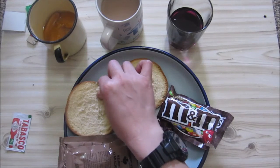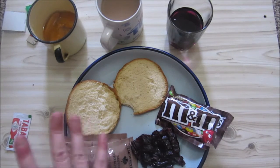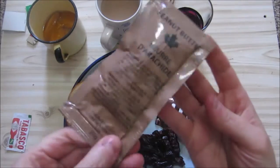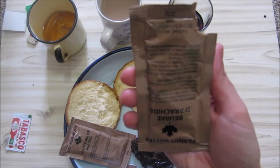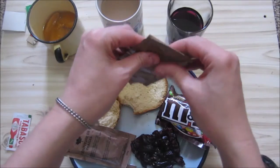I wasn't going to heat it up, but you can just heat the hamburger bun a bit — that would be best just to soften the crumbs. It's not bad. I would really like this in that US ration with the patty in it — it would be great there. So we will open the peanut butter first. This is the peanut butter. A bit dry, but at least it is not too oily.